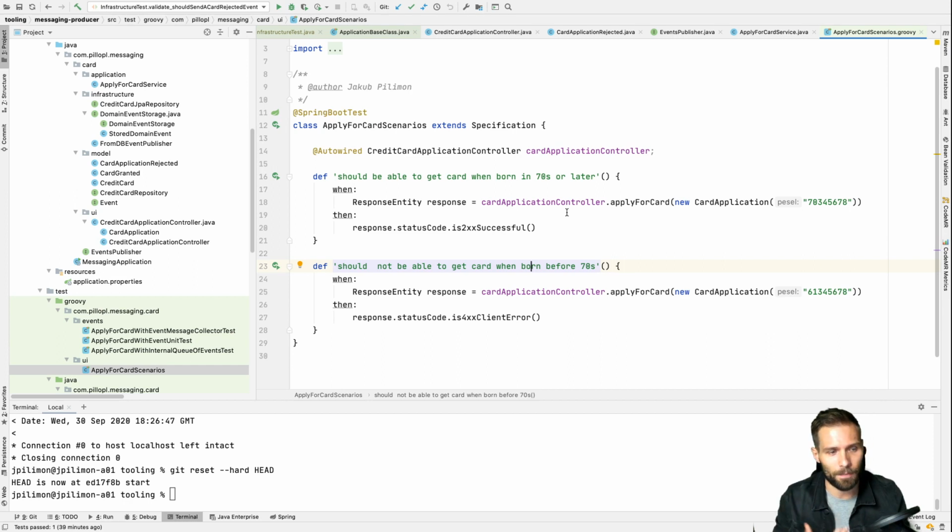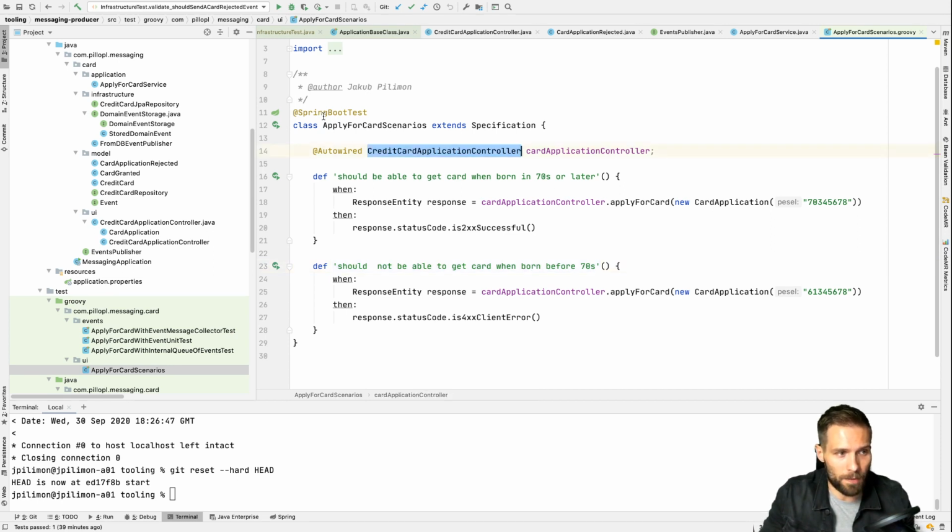So this is an end-to-end test, or even two of those, which allow me to see the two basic flows in our application. So the basic two features I have. Some would argue that this is one feature, like applying for a card with two different resolutions. Yes, we can stick to that definition too.